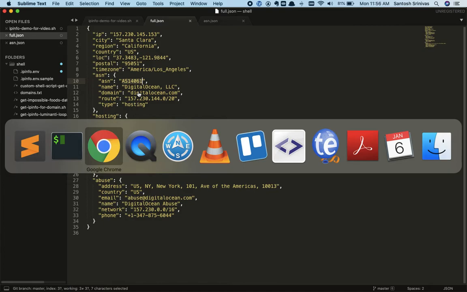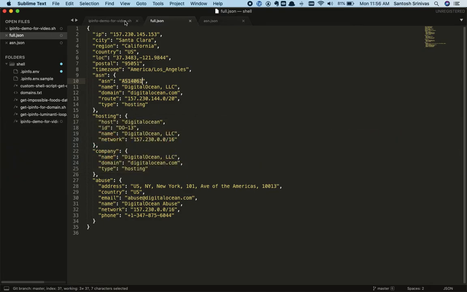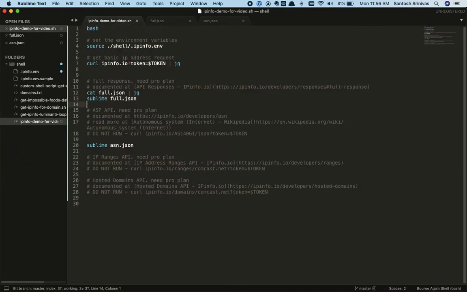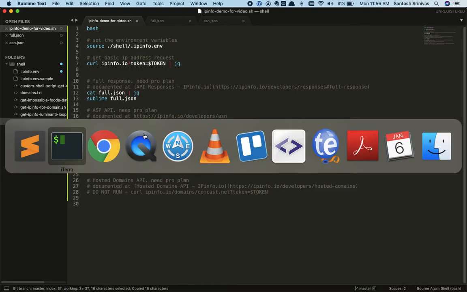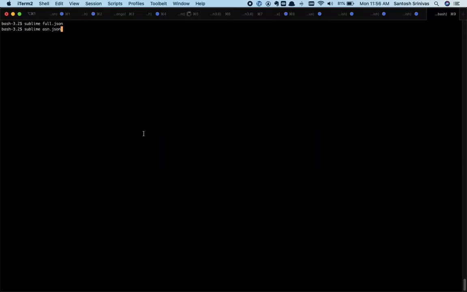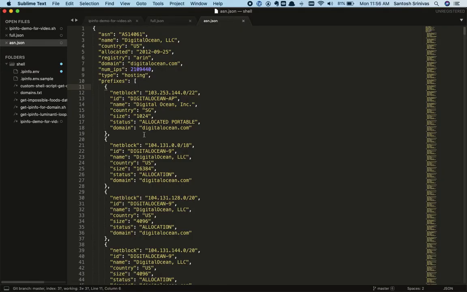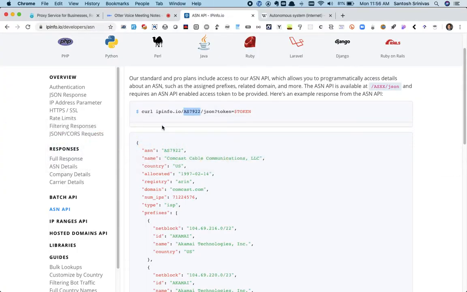On issuing the next call for the ASN API, which is available only on the Pro plan, I'll show you the output. The ASN information gets returned as part of that call, which is accessed via the simple URL shown here, and the only parameter that needs to change is the ASN number.